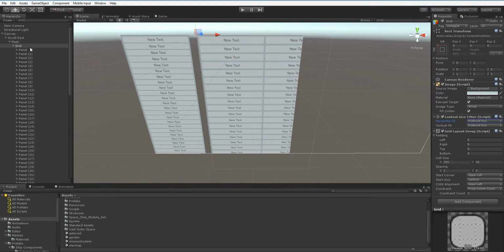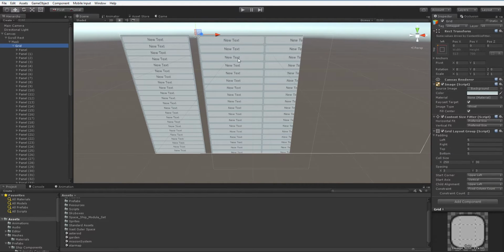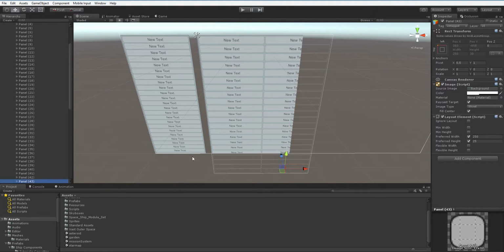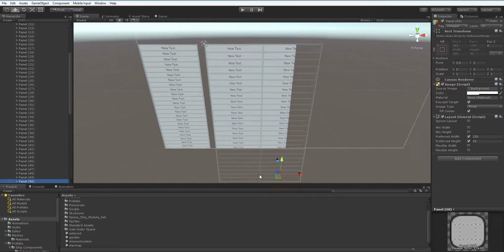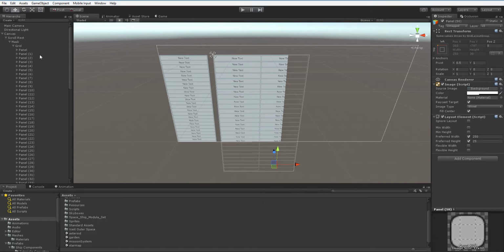Within our layout group, we have any number of layout elements. These can be buttons, pictures, whatever you need them to be. And you just set their preferred width and their preferred height, and then it'll automatically expand the grid, or the vertical layout group, or whatever it is, to fit them. Just to show you again, we're continuing to expand. Of course, you'll quickly flow off the bottom of the screen, or off the right-hand side of the screen, or whatever it is, based on how these things are going to be expanding your layout group.